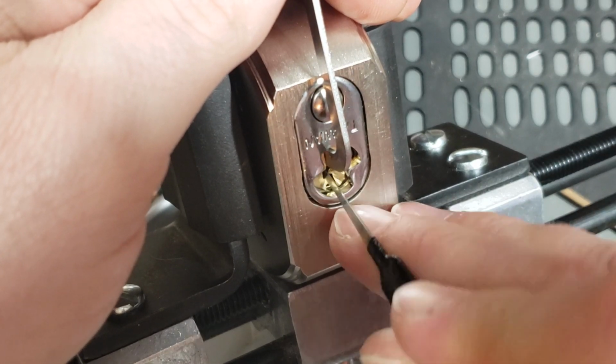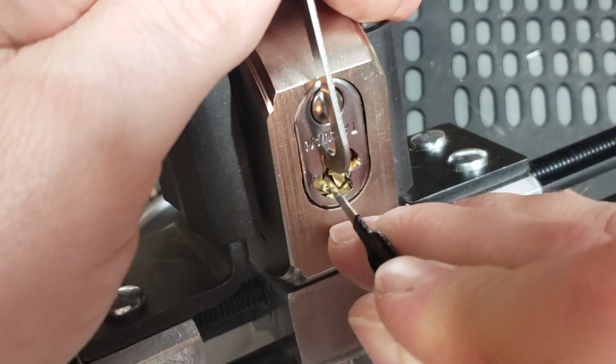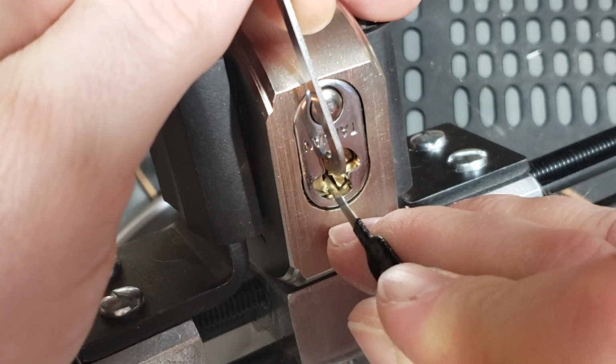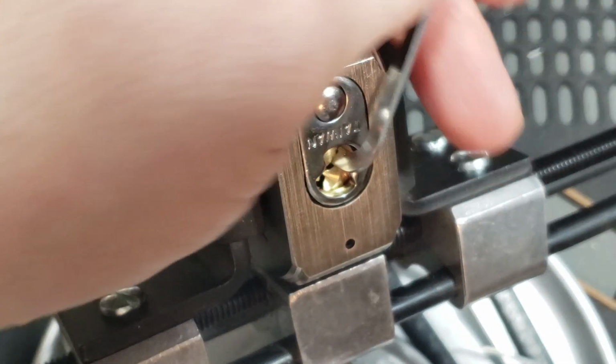Let's see here. 1, nothing. 2, nothing. 3, nothing. 4, I think 4 dropped again. There we go. Got it.